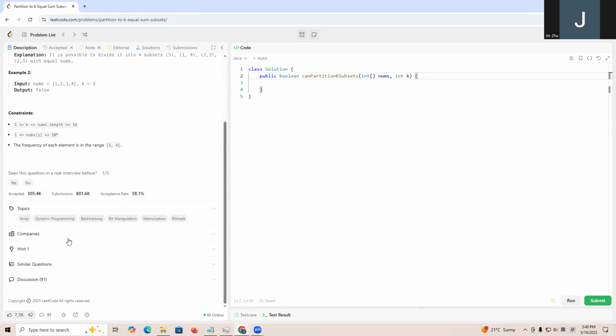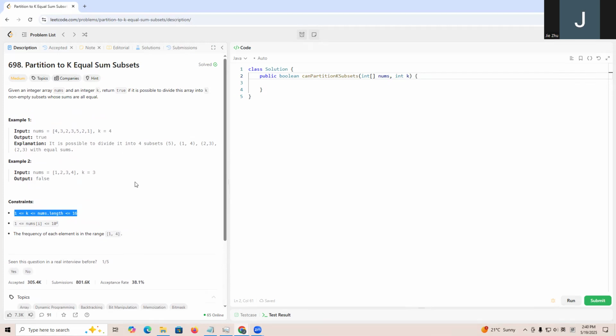We look at the range. You'll see k, and nums length is less than or equal to 16. So we know this kind of combination style DFS should be able to solve this problem, because we don't care about the orders. Combination style is 2 to the power 16, which should be doable. So let's think about this question.